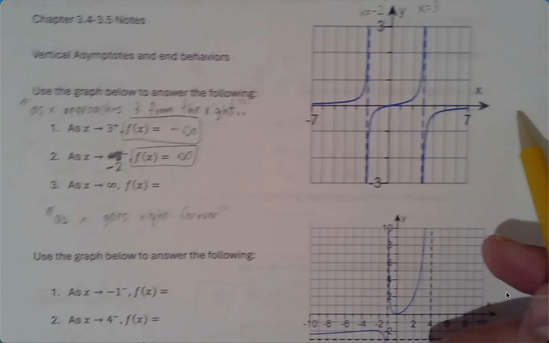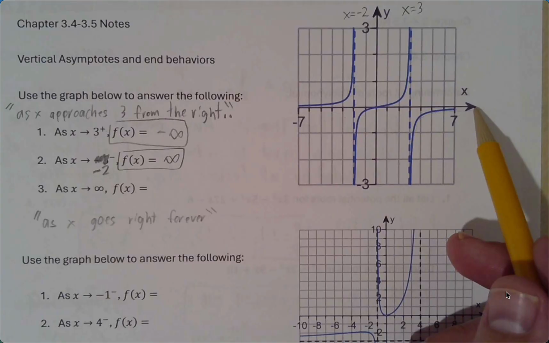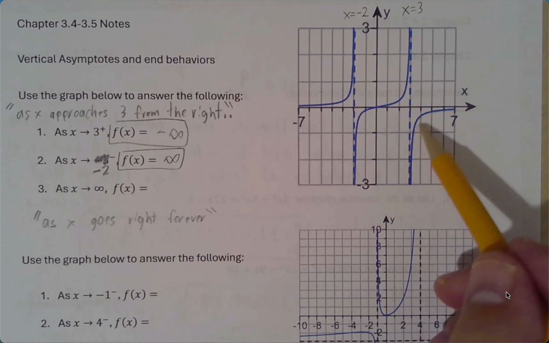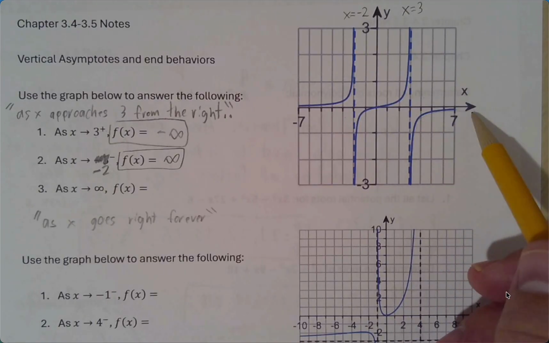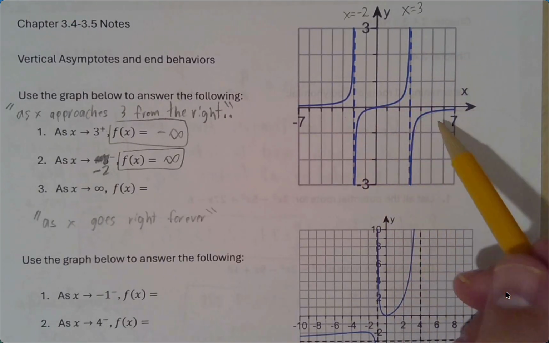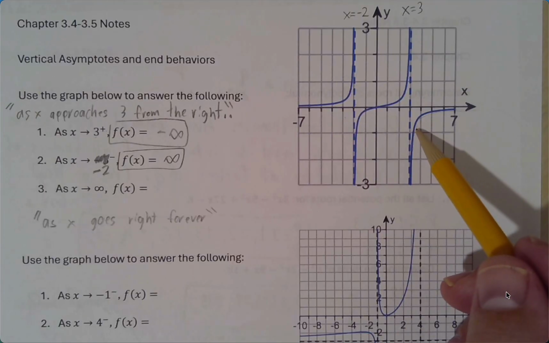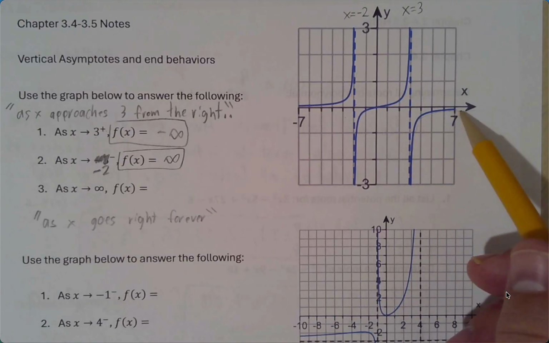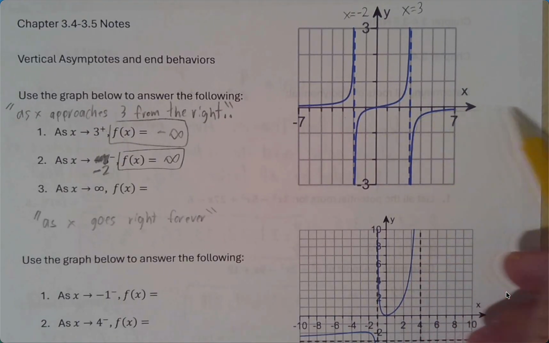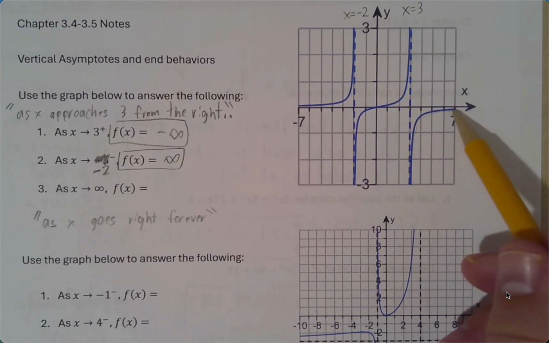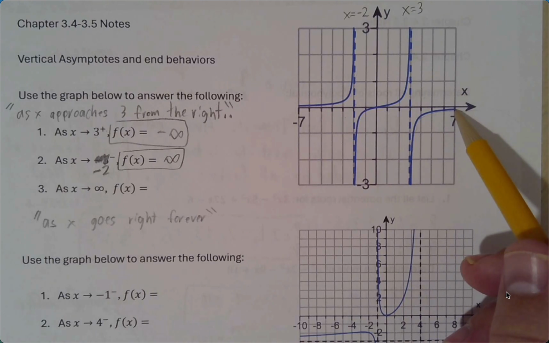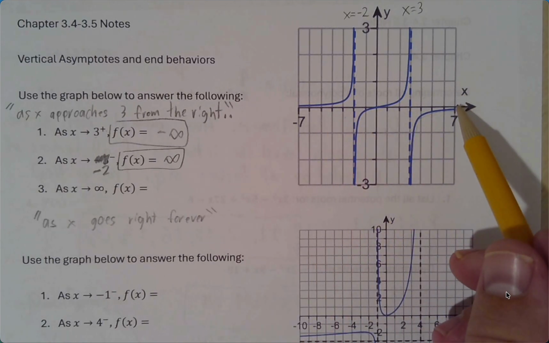Now, what you need to ask yourself is, is this graph going to cross the x-axis or not? And what I would argue is, what I'm seeing happen right here looks eerily similar to what I kind of saw over here. So I actually don't think this graph is going to end up crossing and continue to be positive. I think this is, in other words, behaving like a horizontal asymptote. So as this goes right forever, it's not going to cross and move up. It's actually going to more tightly hug, and that's another way of describing asymptote behavior.